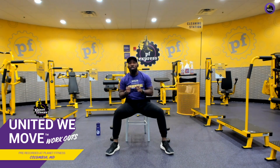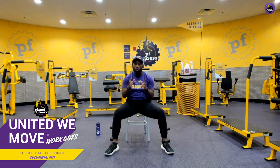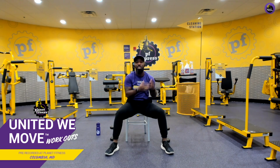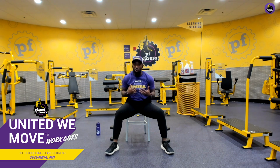And as you can see, some of our exercises look very similar to the dynamic stretches we did at the beginning. And it's so important to make sure you move your body in your warm-up similar to how you'll move it during your workout routine. That way you can do so more efficiently and more effectively.